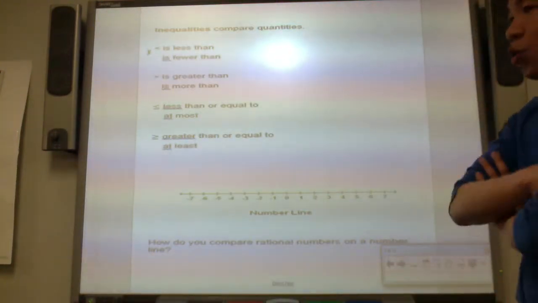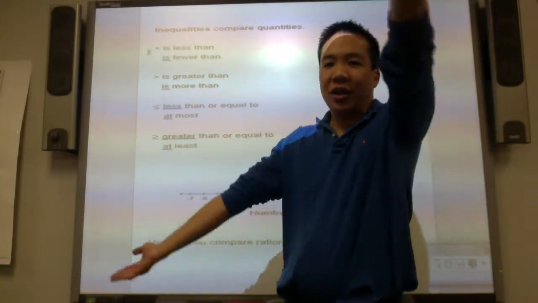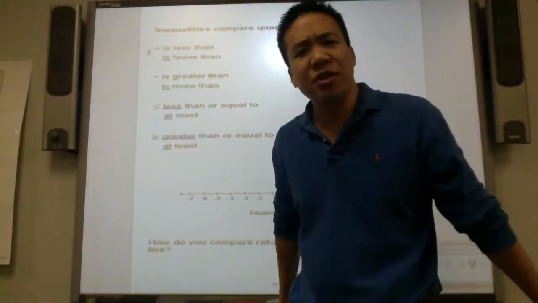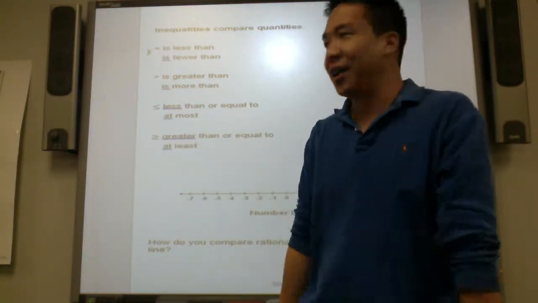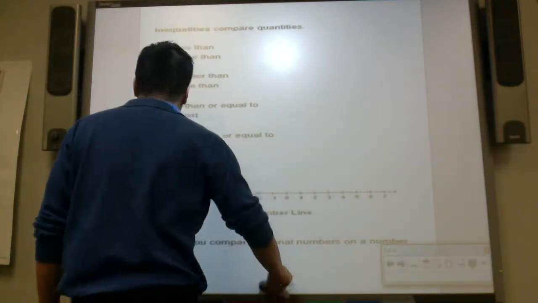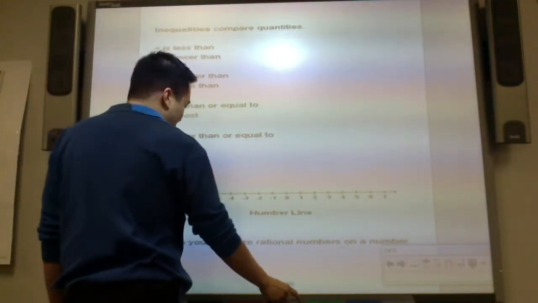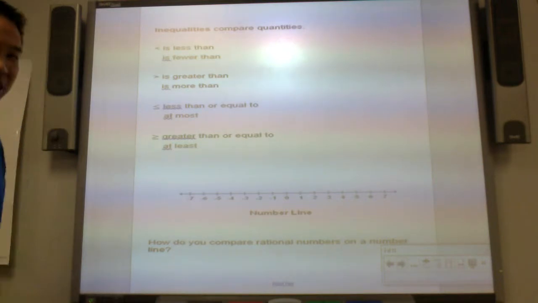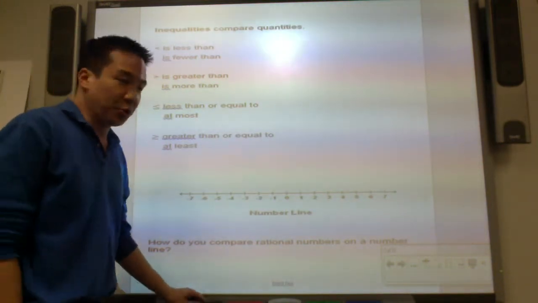All right, so in inequalities, you probably learned in elementary school the alligator symbol, but we don't use that in junior high or high school, college. You'll be laughed at, I'm sure. So what are they? So we have less than, greater than, less than or equal to, or greater than or equal to. You've got to be familiar with these.